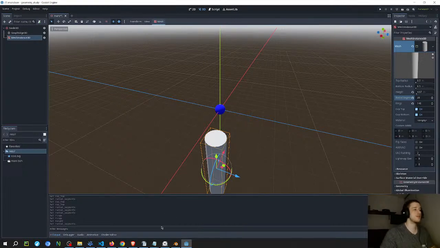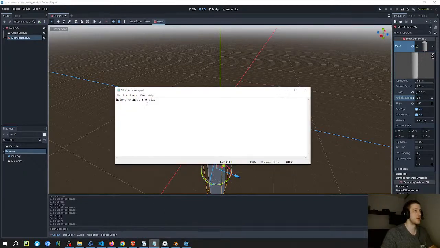So I think the only thing that matters the most is just the heights. So what I'm going to do is just copy all the variables, I think.